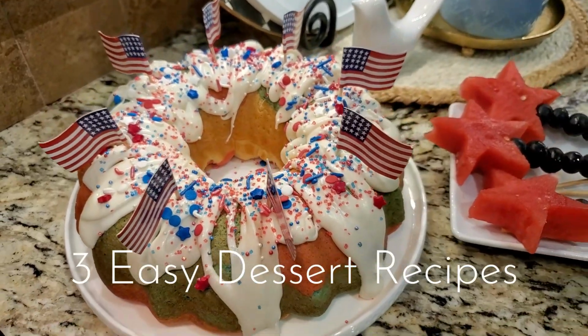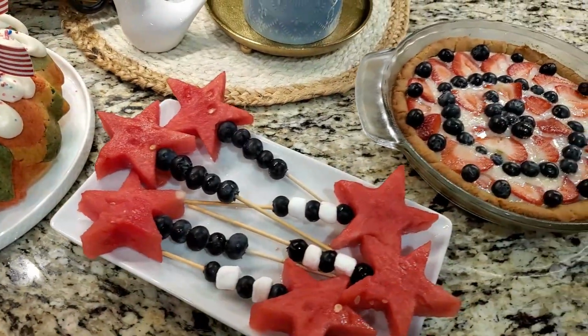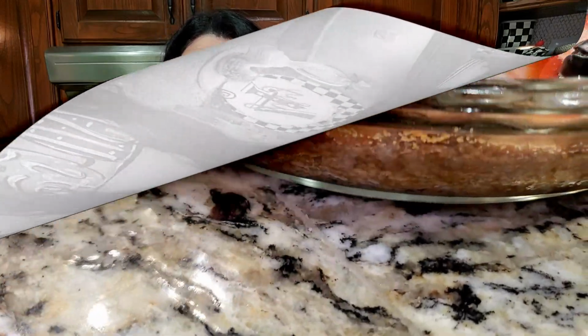I love to bake from scratch, try new recipes, but there are times you just want it to be quick, easy, but festive. So that's what we're doing today. I'm going to share a couple of recipes I enjoy making here, and hopefully you can enjoy it for your upcoming 4th of July celebration as well.